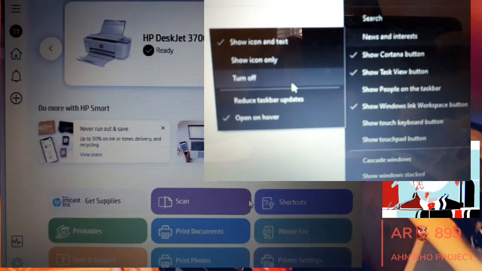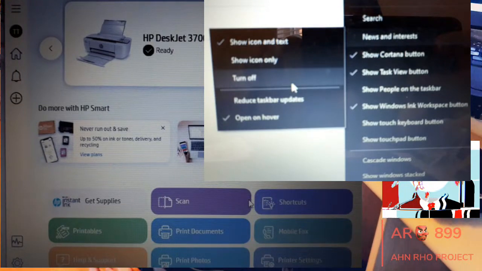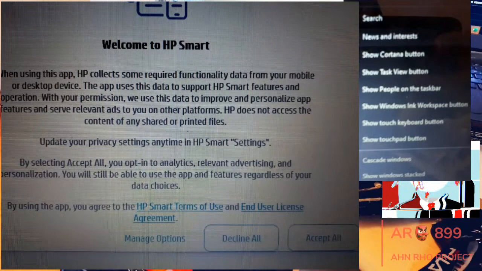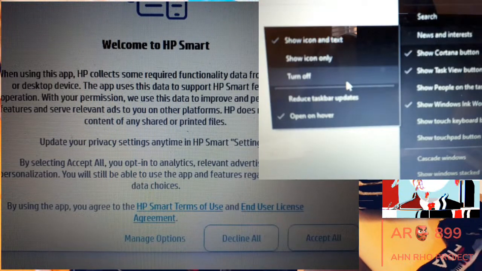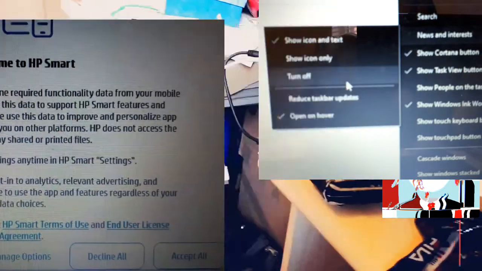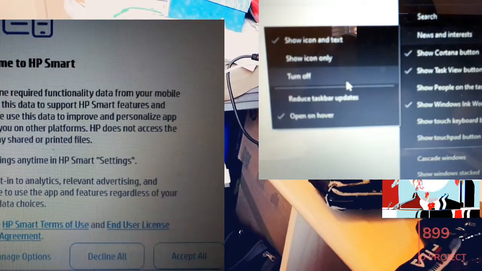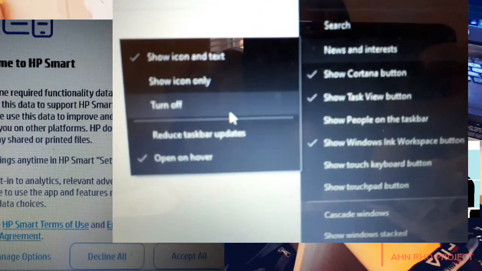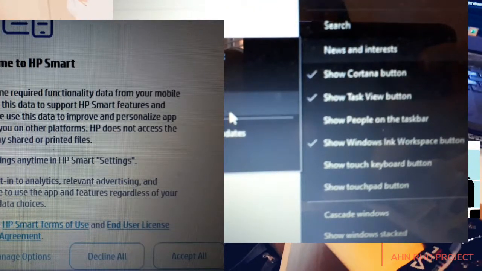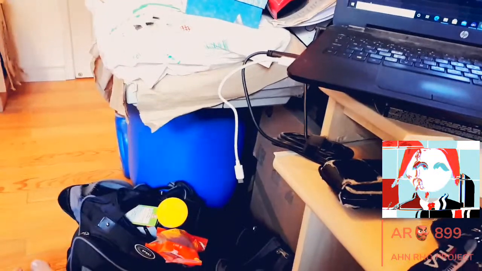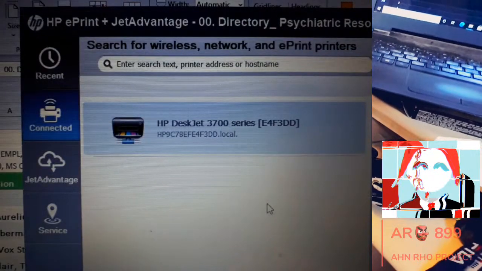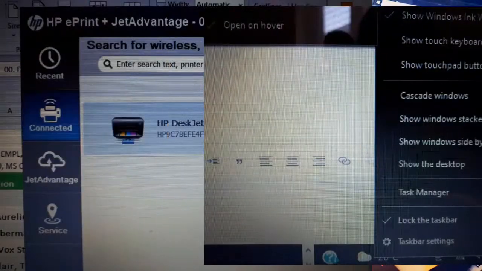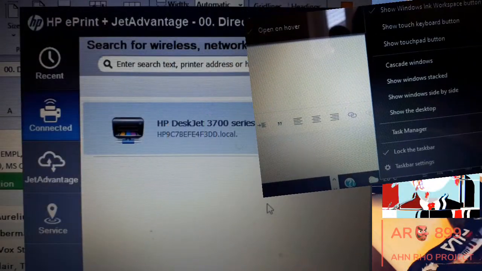Anyways, back on track, we have the printer and scanner that I had to set up today using HP Smart. I installed a new one, also had to get rid of this really obnoxious new Windows 10 thing that pops up on the taskbar, including the weather and current events. It's incredibly annoying, and the reason why is because it tends to take up so much space on the taskbar, which I'll show in a second. Here is the Jet Advantage. I'm taking too much time here, gotta speed up.